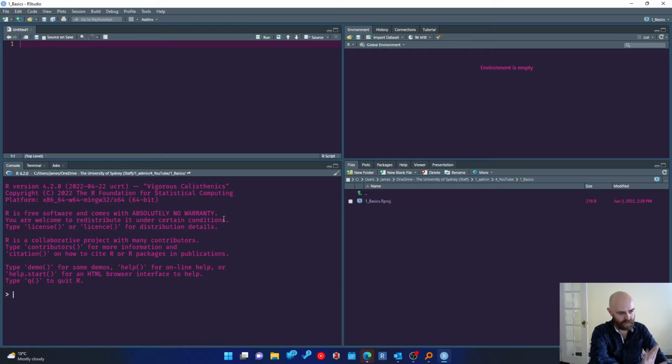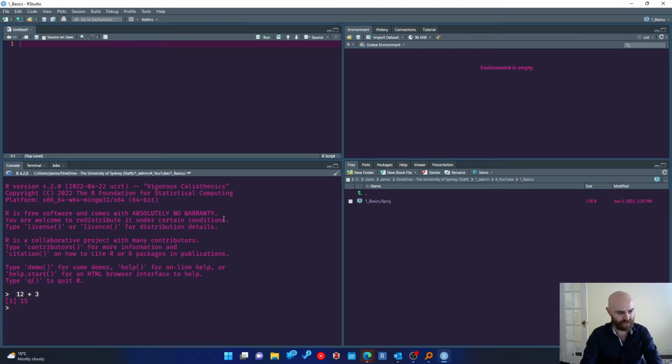Okay, cool. So we're going to click down into the console in the lower left corner and just see the basics of R. So all we're covering today is the fact that at its core, R is just a calculator. So we can type in some sums down here. So we could say 12 plus 3, and we get the answer. 12 plus 3 is 15. So R has read that command and then evaluated it. It's going, okay, what's 12 plus 3? It's 15, and told us.